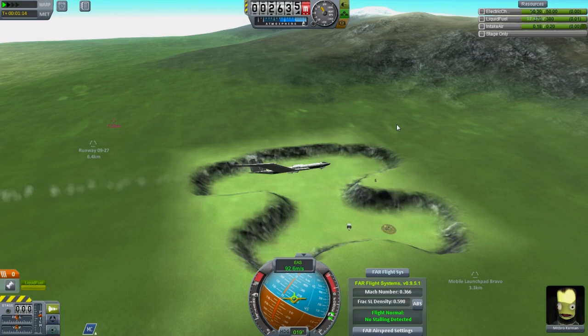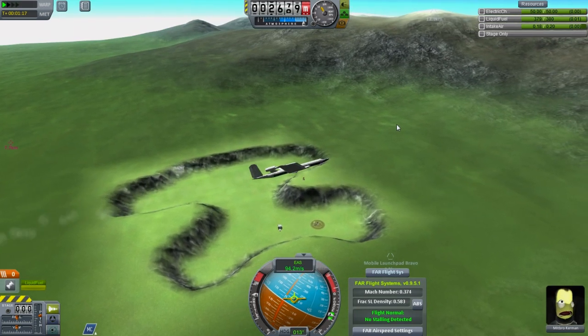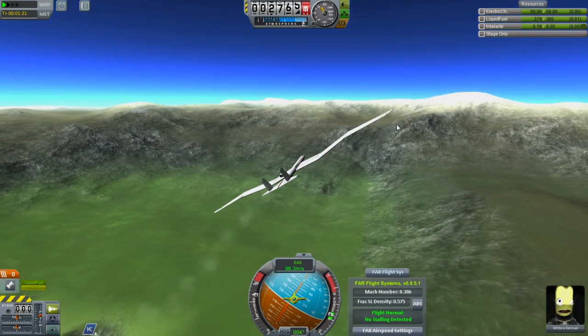Somebody pointed out that it looks like the letter K. That honestly had never occurred to me, that's what the lake is actually shaped like. So, that's a good point.